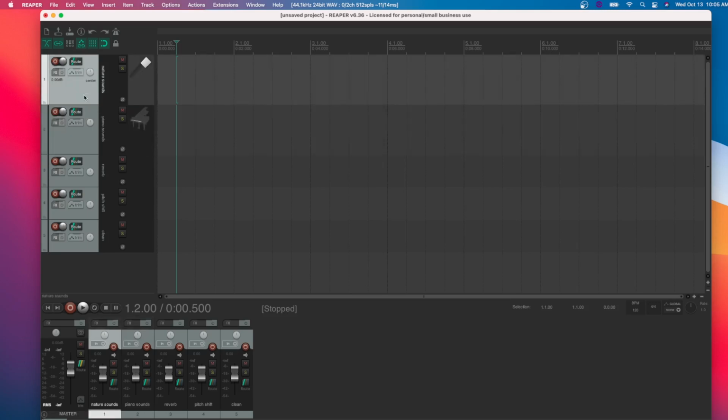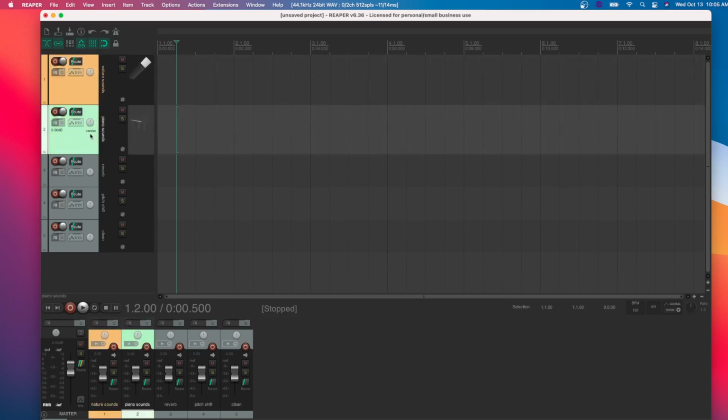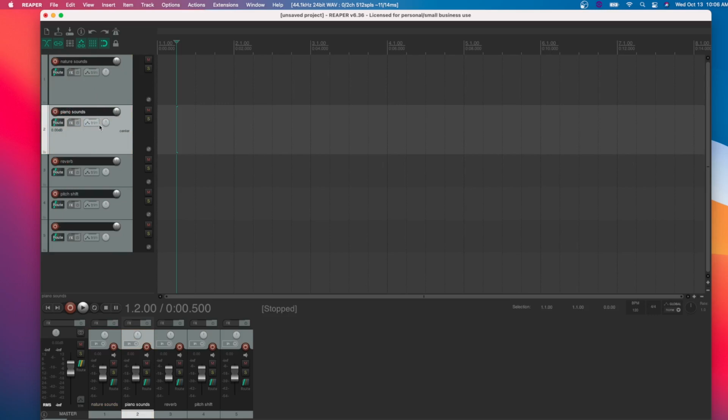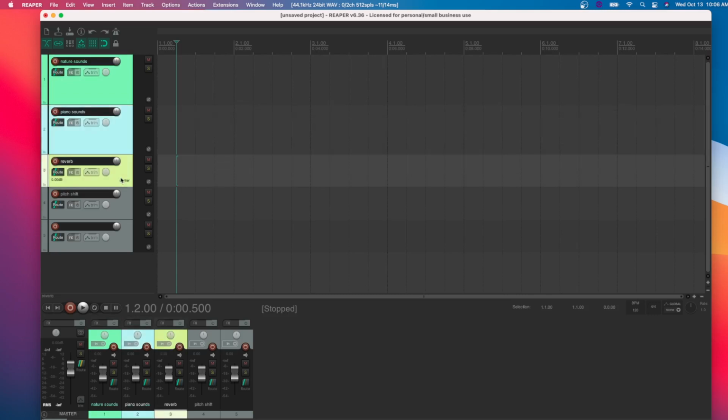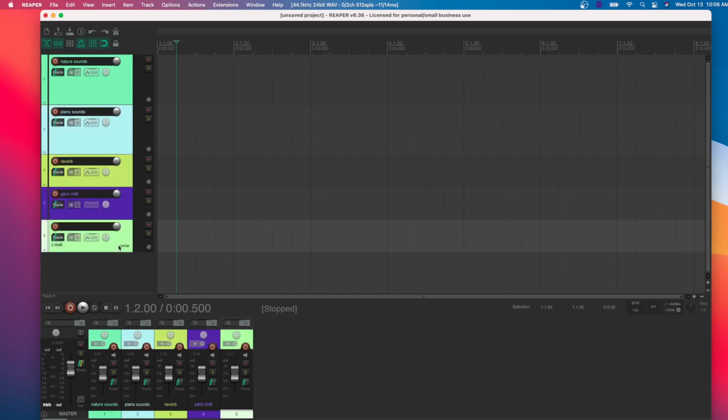Of course, in addition to this, you can also change the color, etc. Now the names will be put here kind of sideways, so I don't use this type of visualization very much. I just like the names, but that depends on what you want to do. So I am going to change the colors, and I am going to do the same for all these, just so I have a visual reference. And there's my clean sound.